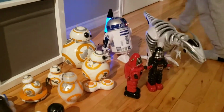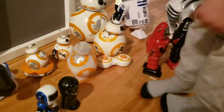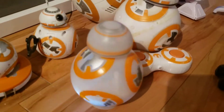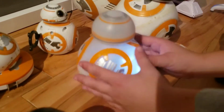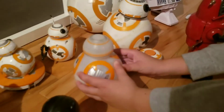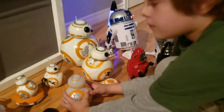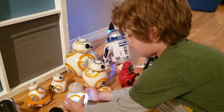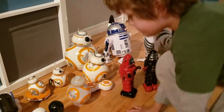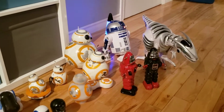Show how fast that BB-8 spins. The one on the... Oh, this one, eh? He lights up and everything. You gotta be careful with that one. If you touch its head, it hurts, right? Yeah. How do you stop it? There's a button right here, on the side. It says on and off. Alright, we got, what, two more BB-8s or three more BB-8s to look at?